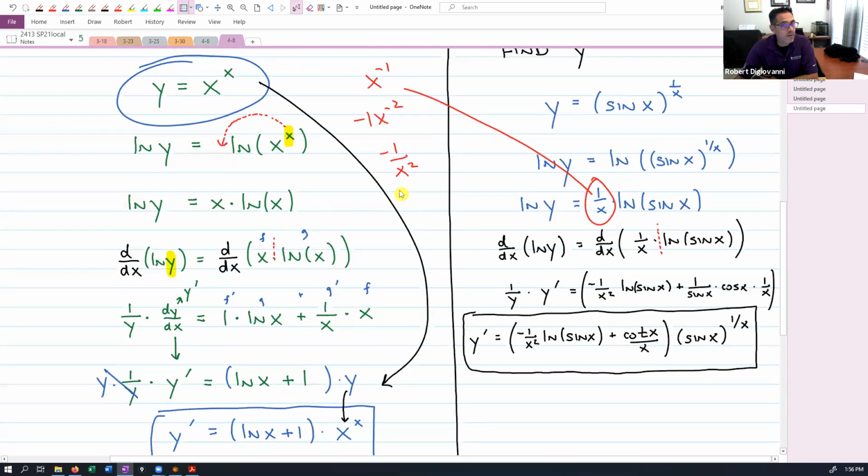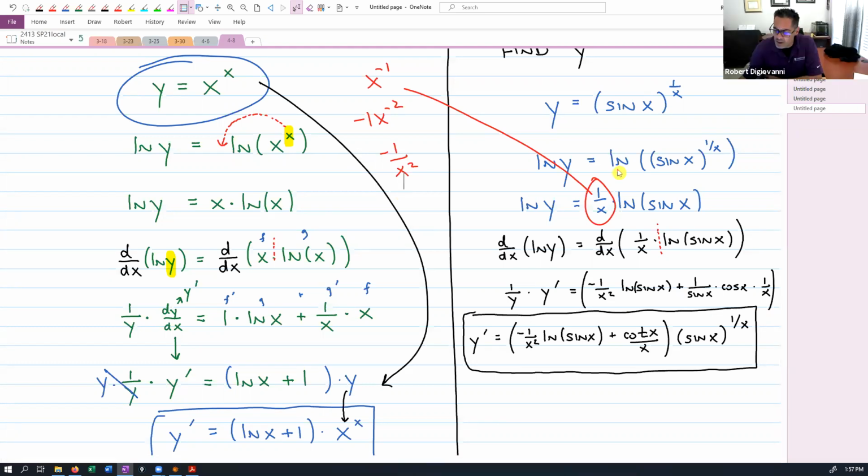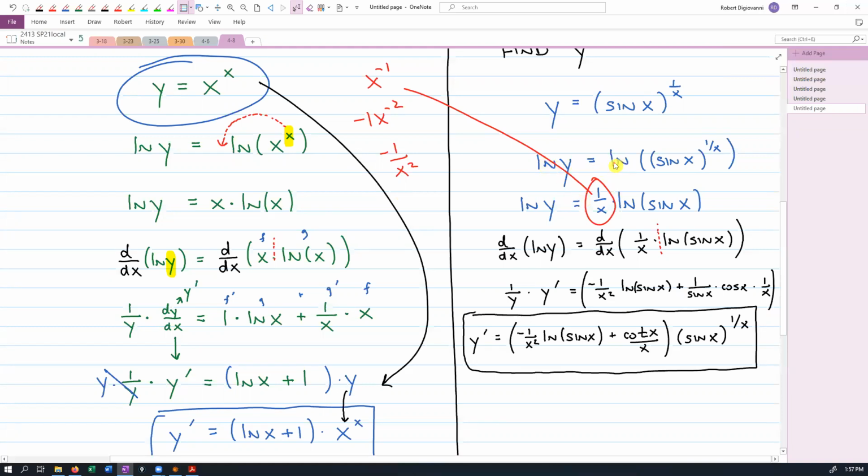Okay, well, what do you think? So for problems like these, you would have to put the natural log of y equal to whatever, as well as the natural log. Right? What, as well as the natural log, what? Or whatever, like, see how you put natural log of y is equal to natural log of whatever's over here. Yeah.